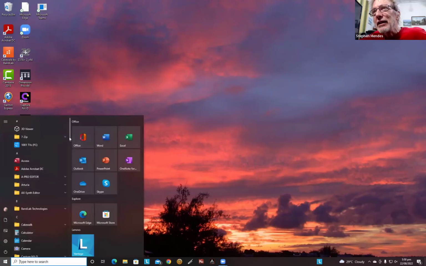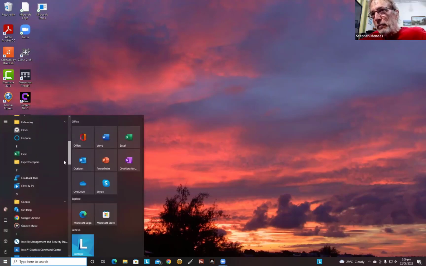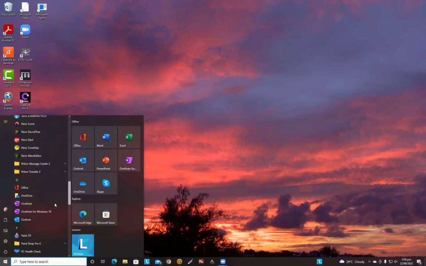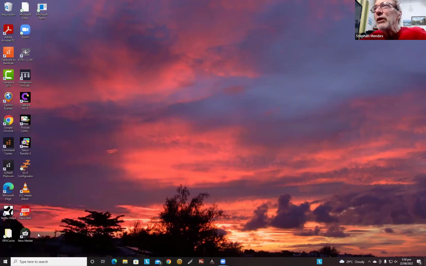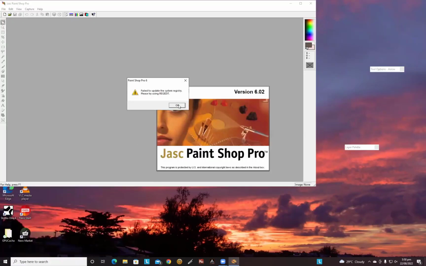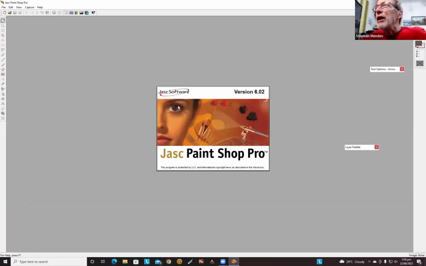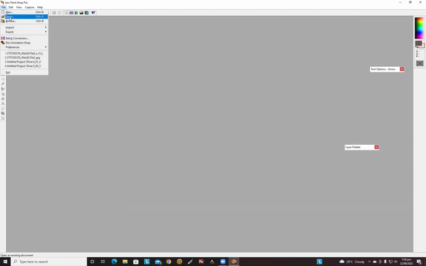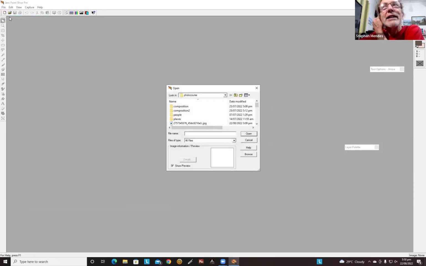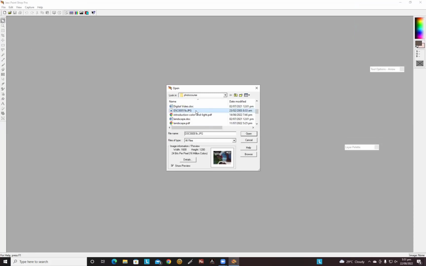you decide to use. We have, as I said before, at some point, PaintShop Pro here. We're going to load it at the moment. We get some registry errors because it's a very, very old software, but it's also very, very convenient to use. So the first thing we are going to look at is rotating. That's one of the most important things you will probably need to do. Here we go.